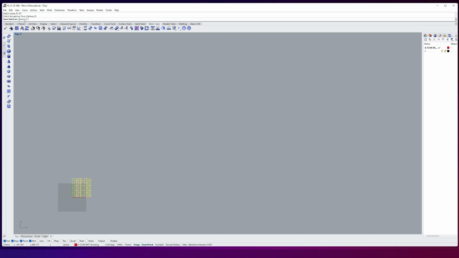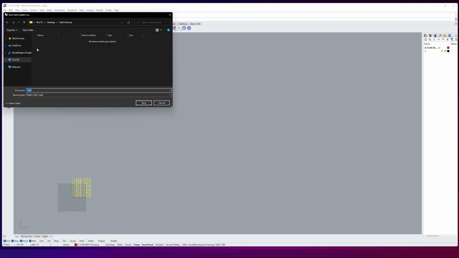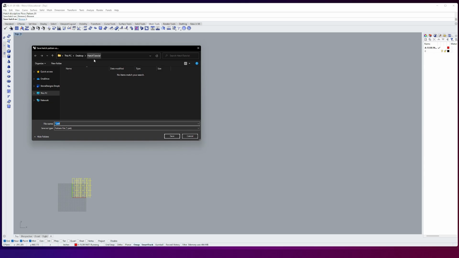I'm going to press enter, and then it's going to ask you to save the hatch as. I'm not entirely sure where the default save location is. If you press browse, it's going to browse to, I think, whatever folder you had open last or whatever folder your Rhino file is saved within. So make sure you just hit browse, and you can select the appropriate folder that you want to save your pattern inside of. And then I'm just going to name my pattern FL-01 with the file extension .pat, and I'm going to press save.